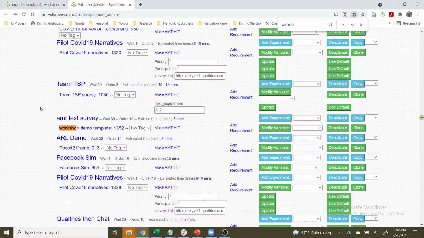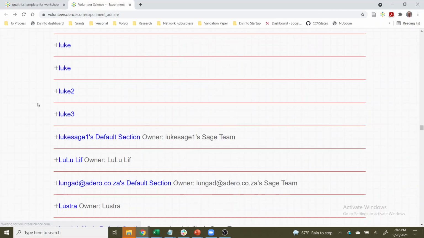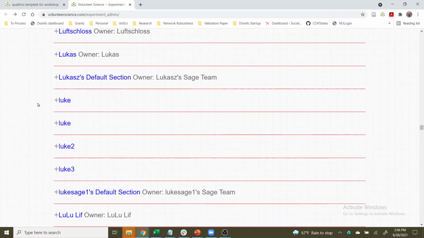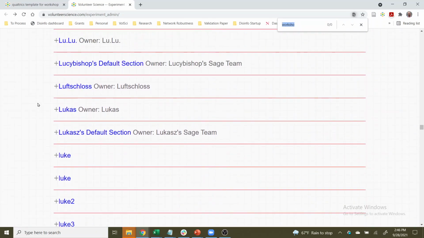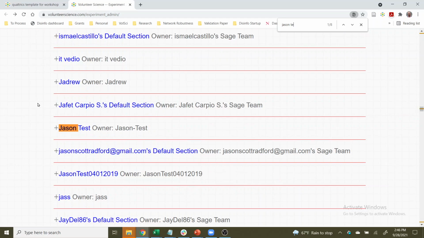Workshop test, where are you? It'll show up here. I have to refresh the page. This page is relatively slow for me because I have everybody's. There it is.